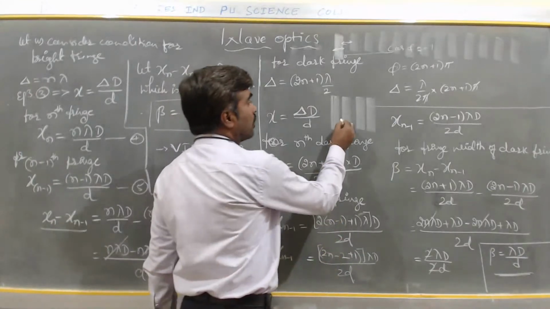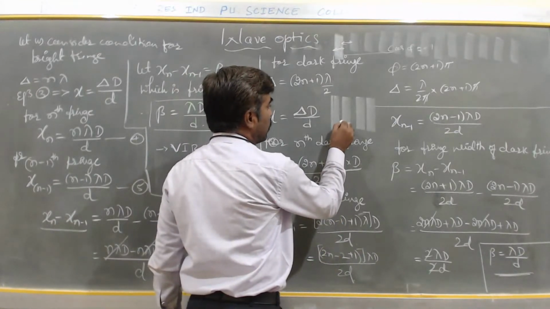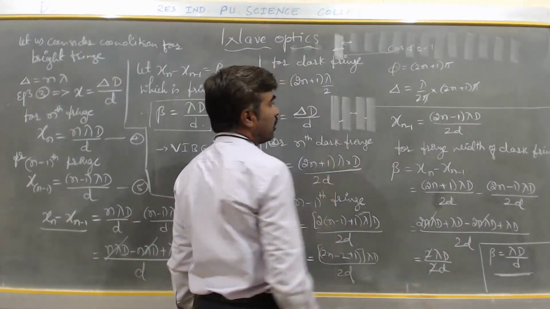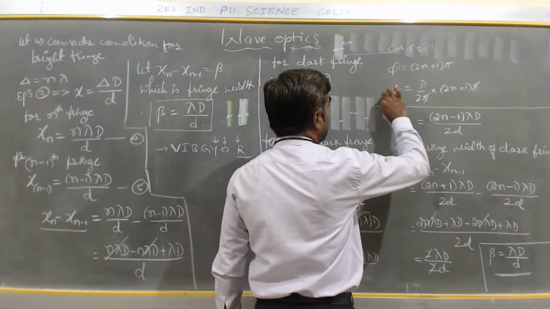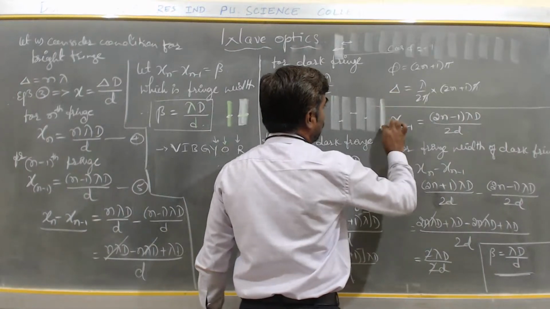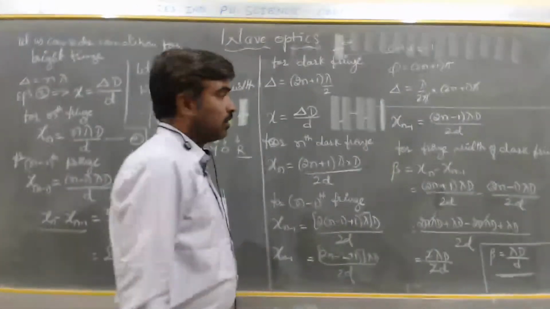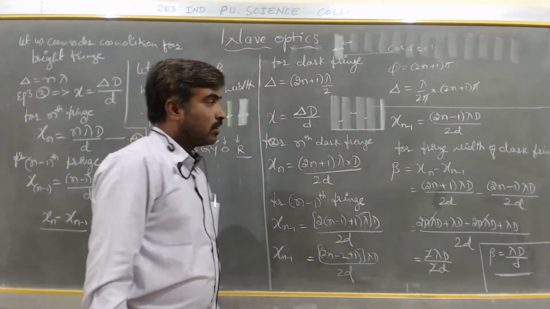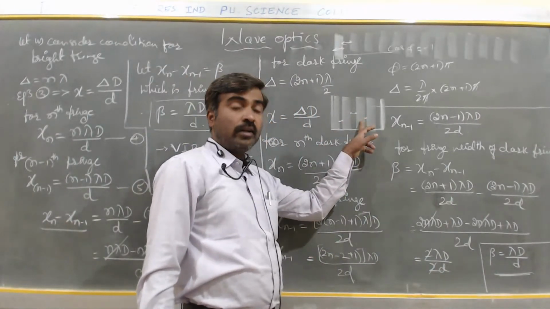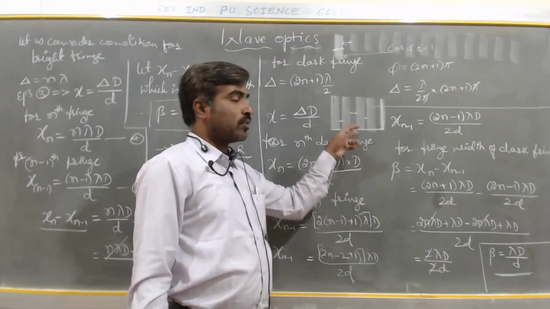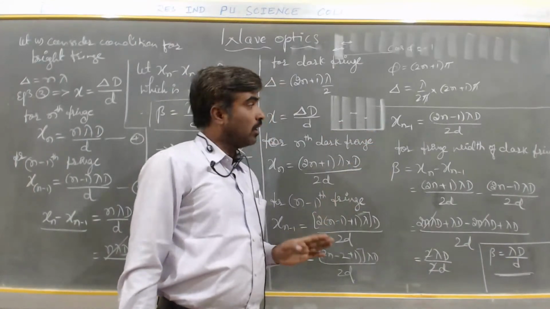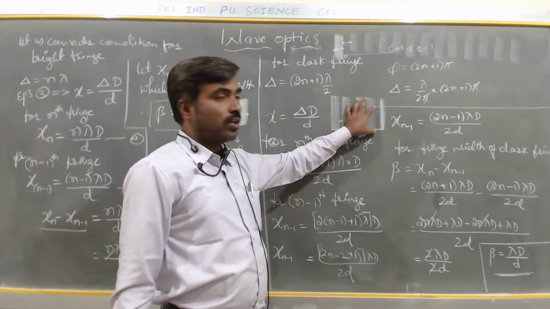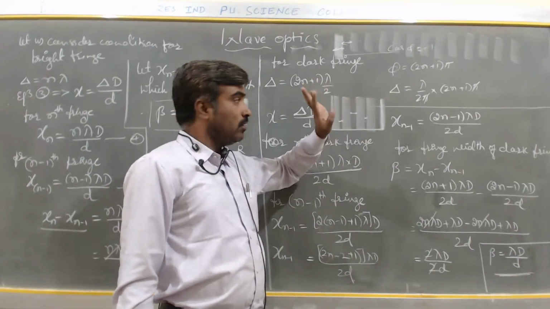Here is the gap. For the dark fringe, only a small gap we have. This is another big gap we have, another little bit small gap we have. And I can even mention one more bright fringe like this. This pattern shows the bright fringes are of unequal width, dark fringes also have unequal width, and the intensity also varies. This kind of interference pattern is not possible.